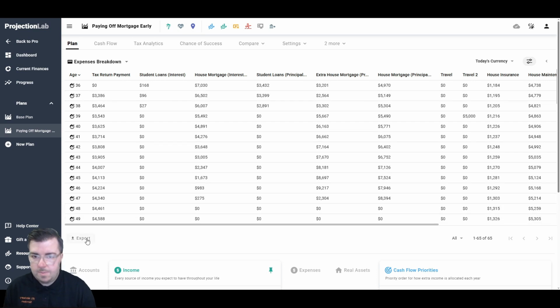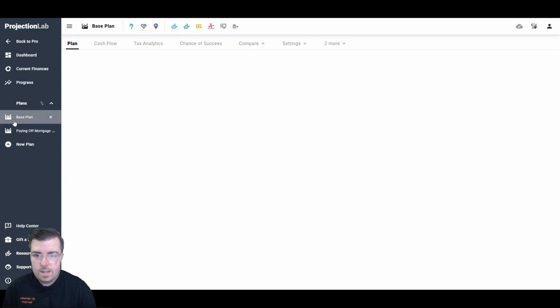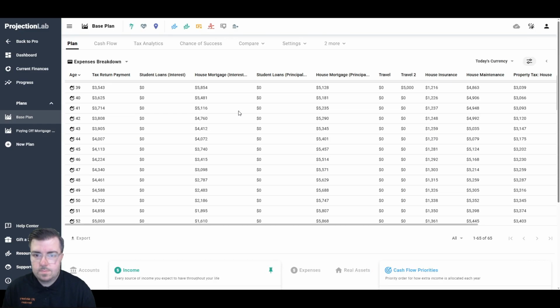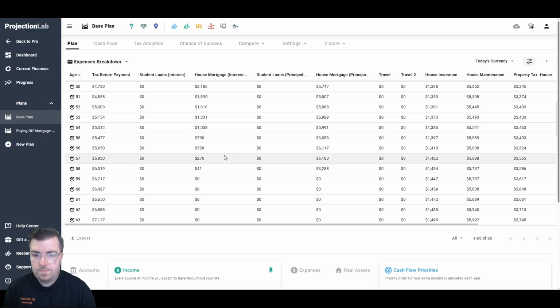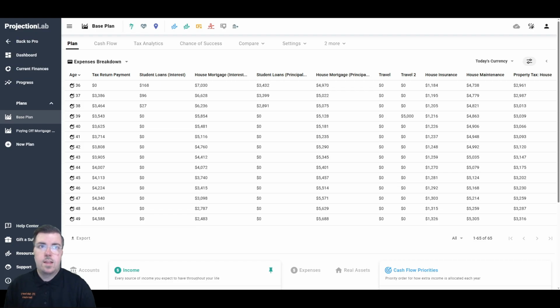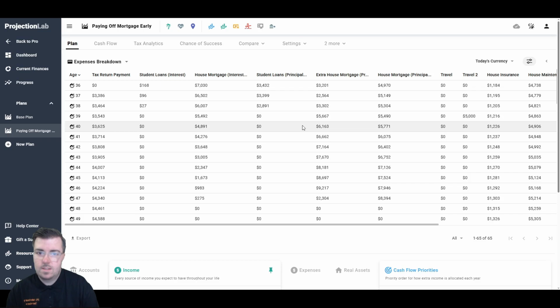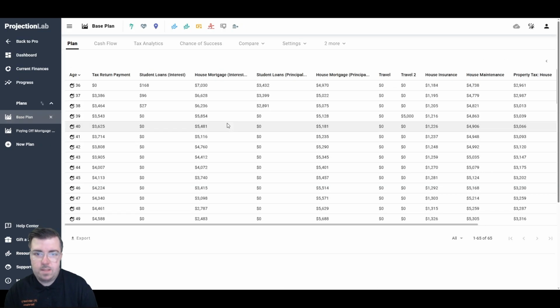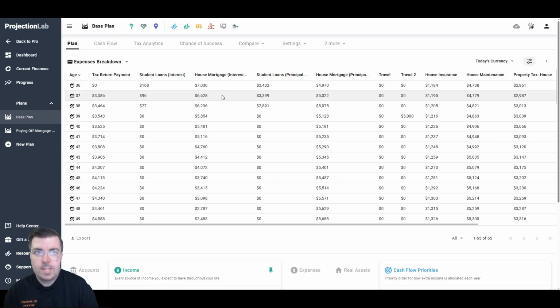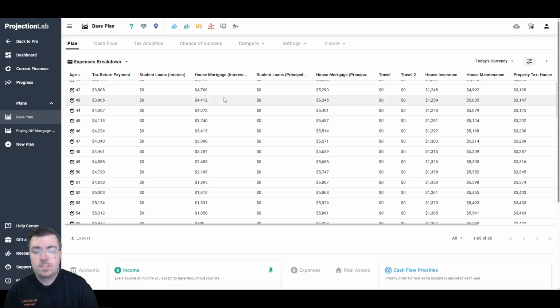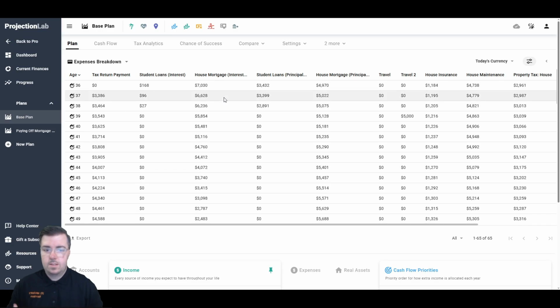And so there is an option to export as a table. And so we can see that we have fewer interest payments. I have already exported these sheets before this recording and had done the math. In the base plan, we're paying closer to $75,000 in interest over the lifetime of the loan.